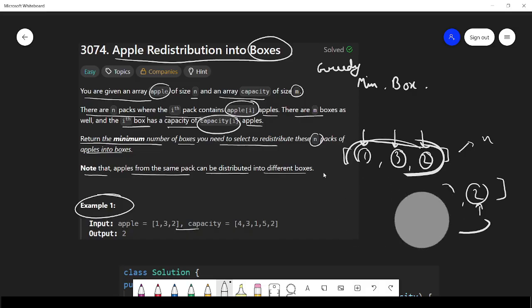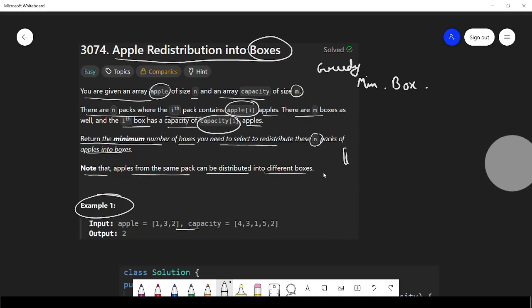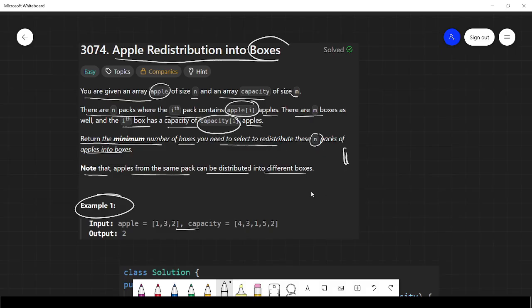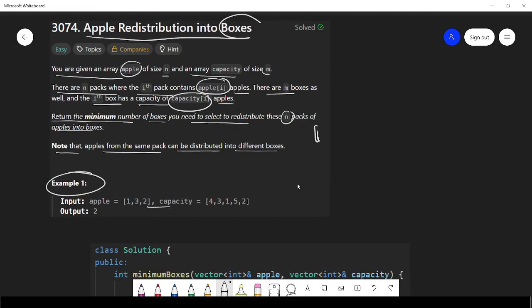So let me show you with the help of this first example how we'll be solving this problem, so that it is easier to understand. It has the apple array as 1, 3, 2, and it has the capacity array as 4, 3, 1, 5, 2.